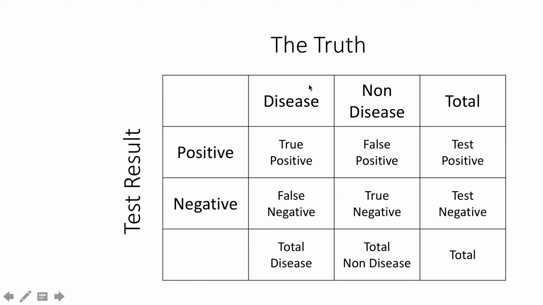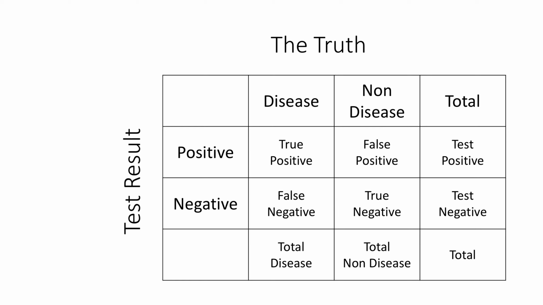You either have the disease or you don't have the disease. And I'm not calling pregnancy a disease. So you either have the thing or you don't have the thing. What that means is that this ends up being like a giant game of Battleship. When you have a positive test and you have the disease, that's a true positive. That tends to sometimes be considered the hit rate. It means that you have found the thing that you're looking for.